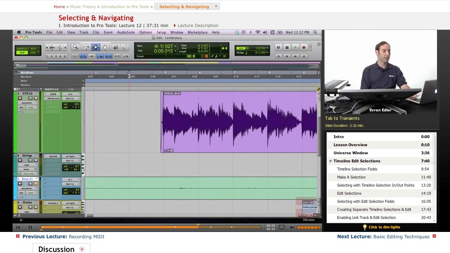Let's talk about adjusting our session view. Pro Tools enables you to customize many aspects of your display. We can adjust by dragging in between the tracks or manually choose one of the size options by clicking on the ruler in between. We can get the same options by right-clicking too.